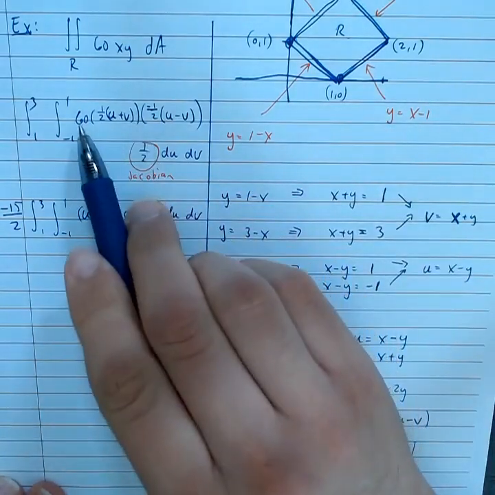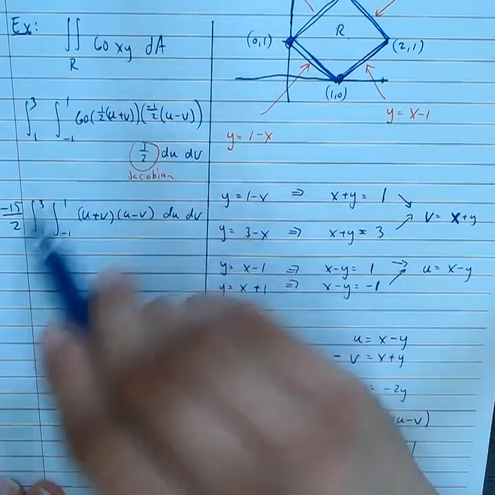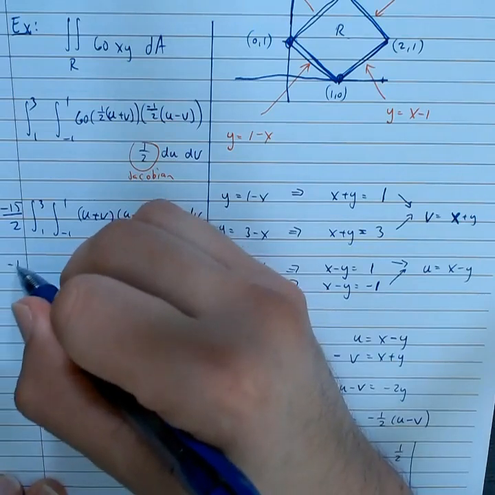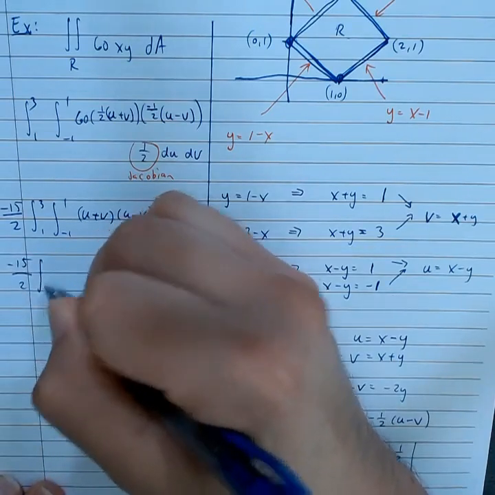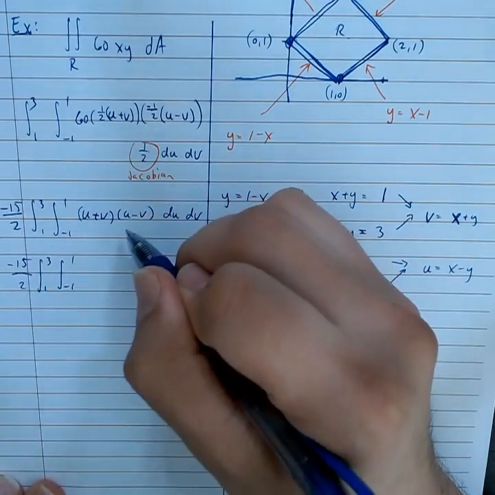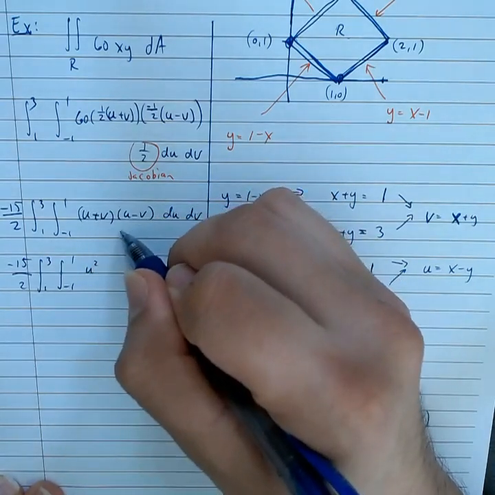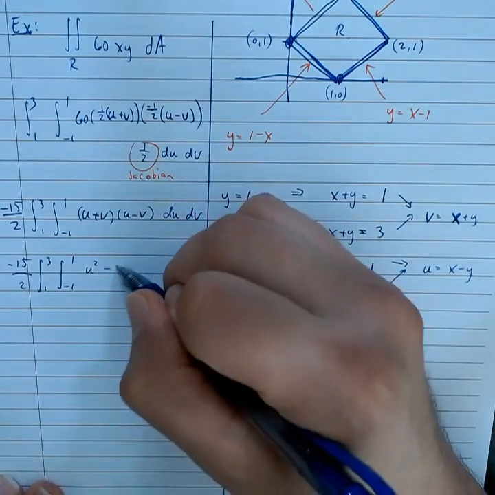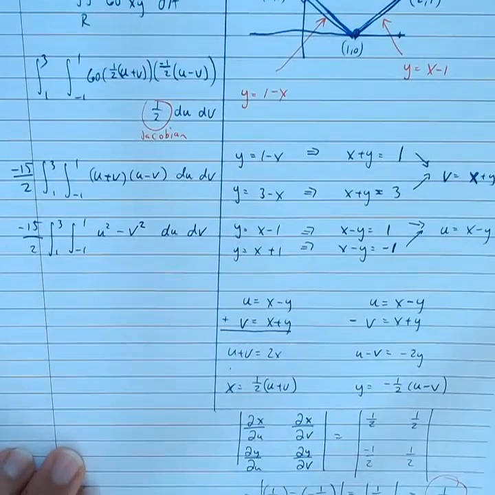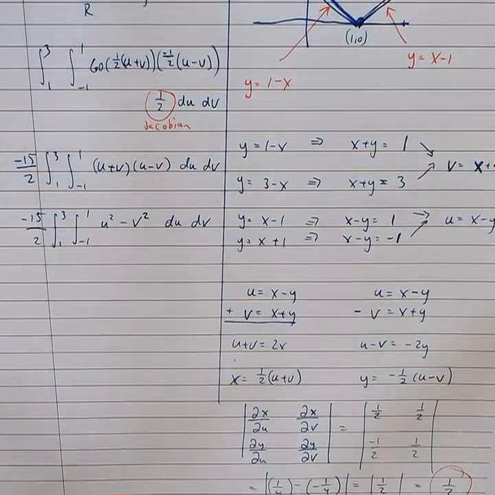All right, I've taken all my constants out. Half of 60 was 30, half of 30 was 15, and 15 times negative a half is negative 15 halves. Here I can even multiply this out to make things a little nicer. I can take negative 15 halves, integral from 1 to 3, of the integral from minus 1 to 1 of, let's see here. That's going to be u squared plus uv minus uv. That's all gone. So that's just minus v squared du dv. And that's a nice, simple set of integrals with constant boundaries. So now it's just a straight up integration.